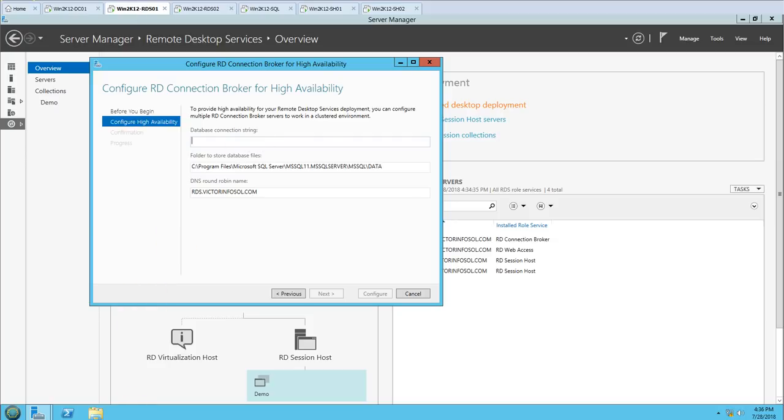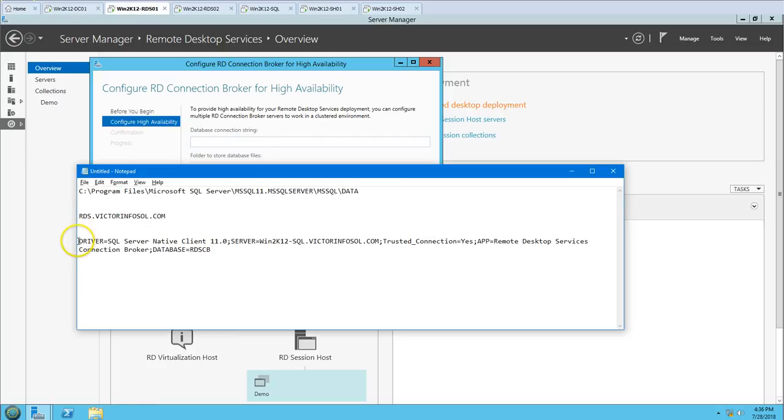And the database connection string. Here it requires a connection string. We have a native client version which is 11.